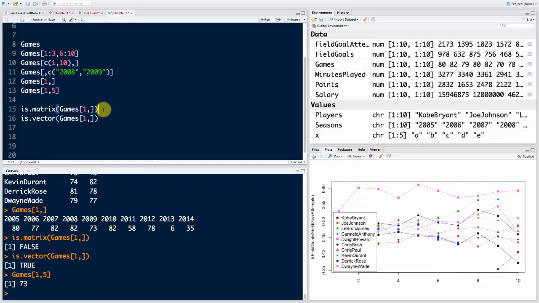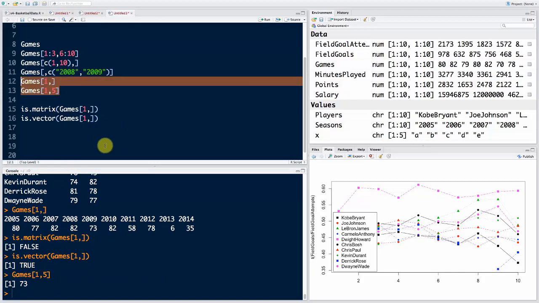And why does R do that? Well, because let's remember that R is not just a programming language. It's a language for statisticians and mathematicians. And there's always going to be this trade-off between programming and following strict rules and procedures and fast, agile analysis of data. So in this case, R is guessing that in most cases when you would want to extract a one-dimensional object from a matrix, you would want a vector. You wouldn't want a matrix. So that's why it's doing that.